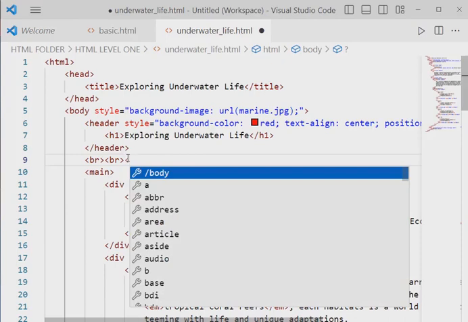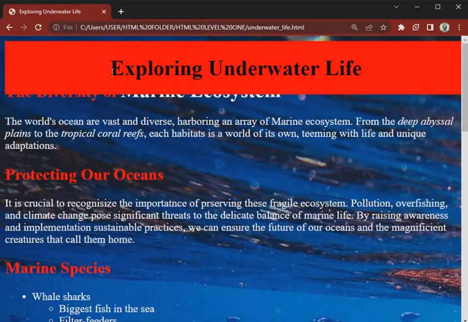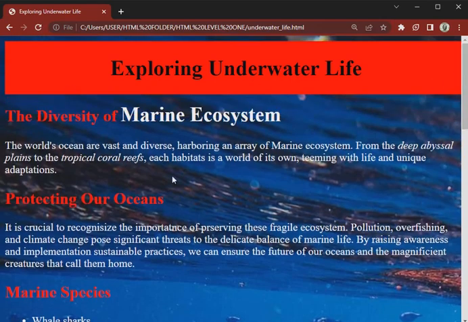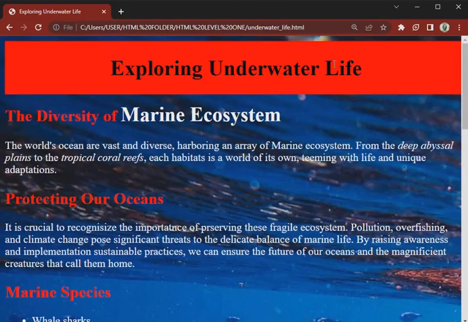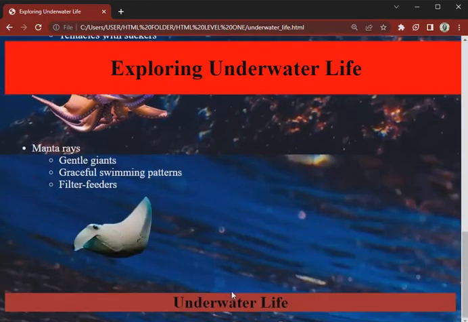Let me add 1 or 2 more breaks to it. That's BR for moving to the next line. Once I save and refresh, it's going to look good now. So I think this is okay now. We have exploring underwater life, the diversity of marine kingdom, and we have our footer.